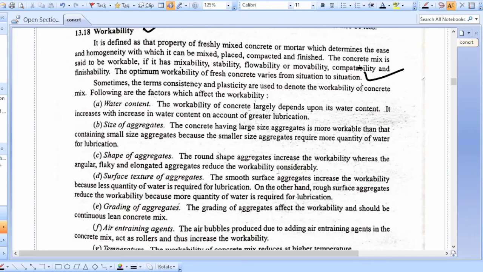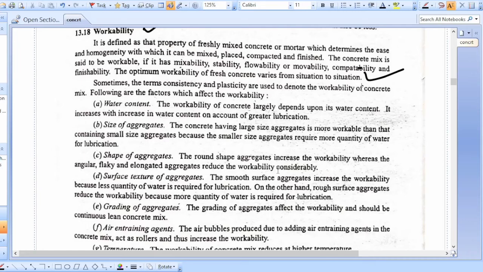Size of aggregate. The concrete having large size aggregate is more workable than that containing small size aggregates because the smaller size aggregate requires more quantity of water for lubrication.